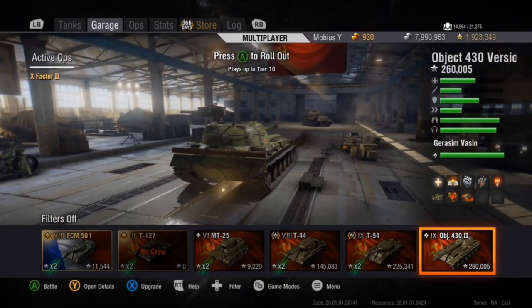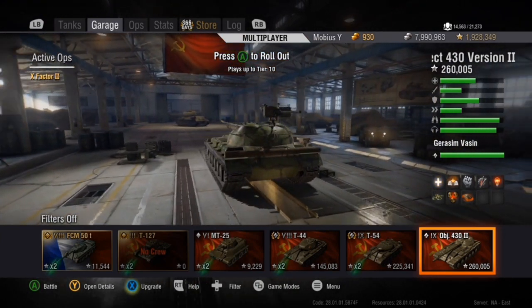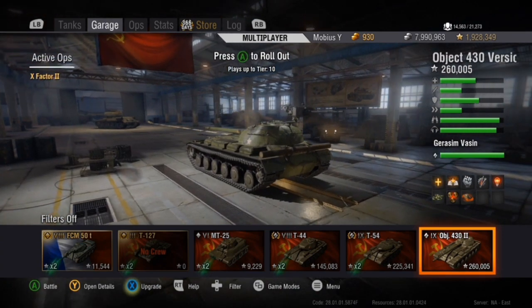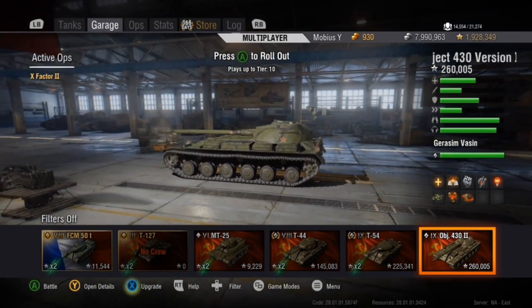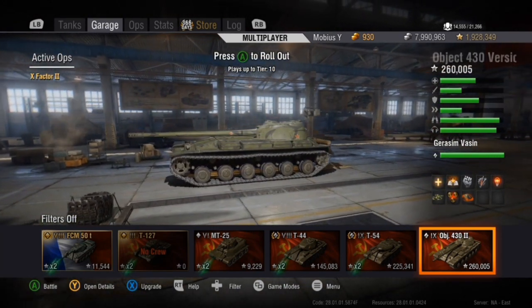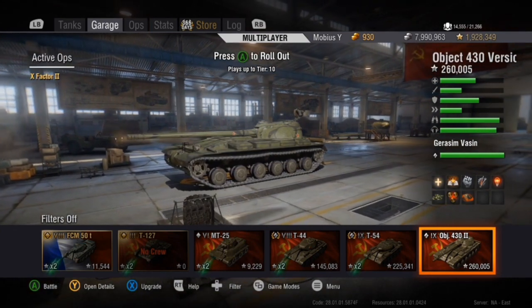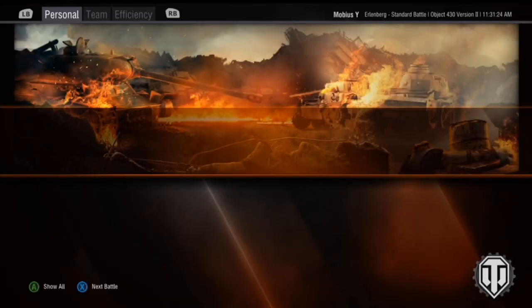Low gun depression, rear-mounted turret. From the Object 416, you still got a limited turret traverse, although it's not as bad. It can rotate all the way left or right. And you still got that really good DPM from the Object 416, but at Tier 9 the gun itself has kind of low pen, so you're going to want to shoot some more heat rounds with it. That's why I carried 17 as opposed to just a few.